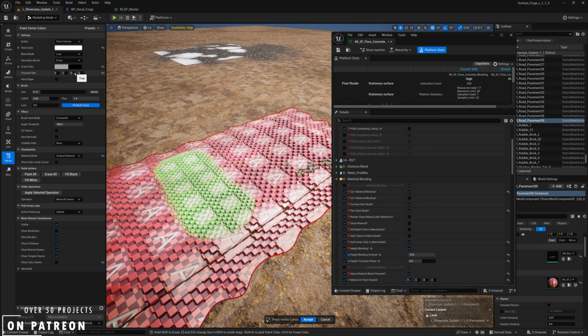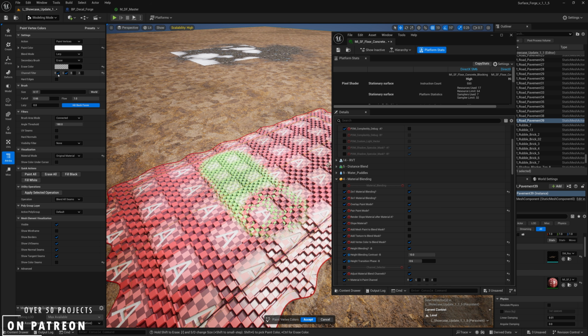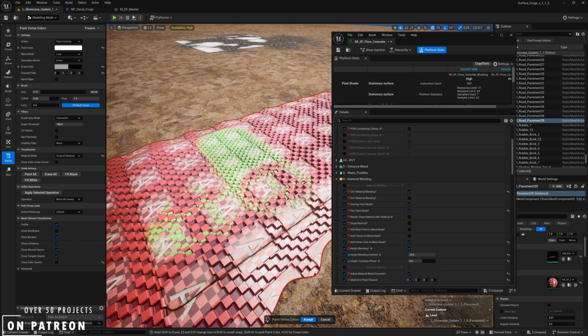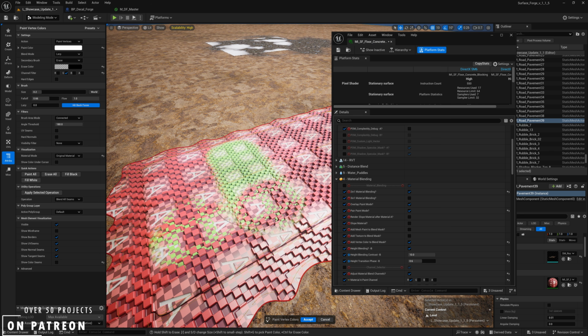Now here's an interesting thing. If we take red again and we paint it here, you can see that we now have a height blend. If we take a green and we paint it here, we now have a green and red blend. So these are two different blends, because in this one, red is the intrusive blend, and in this one, green is the intrusive blend.